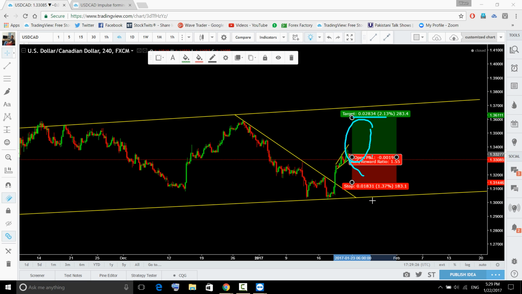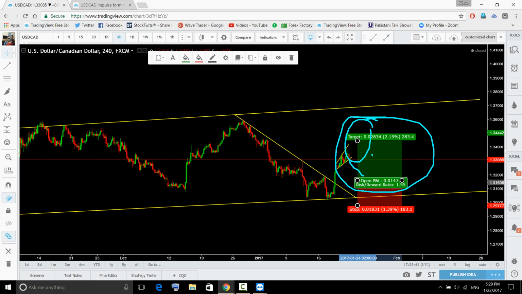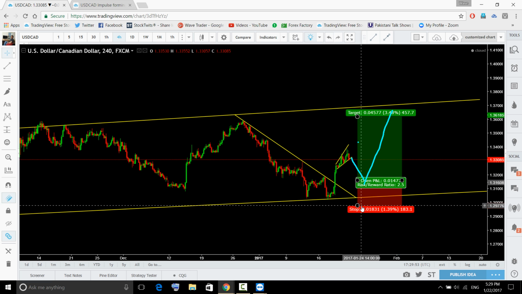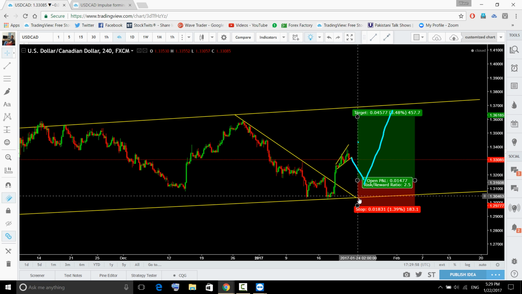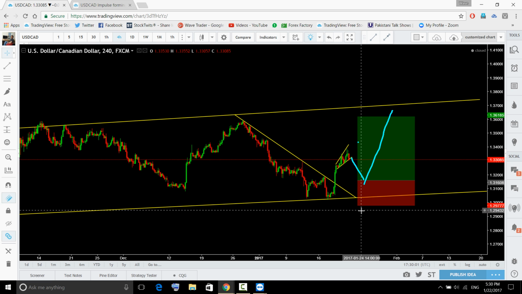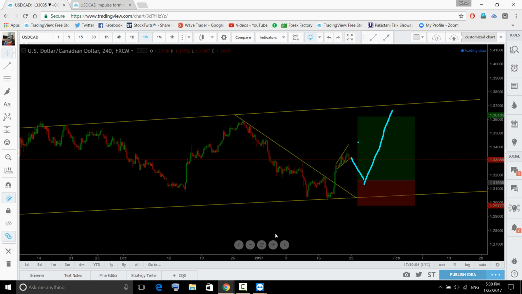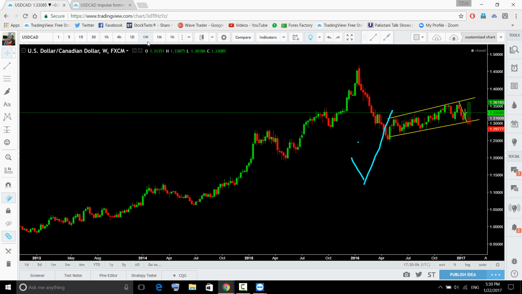It depends on your risk. If you want to take risk from the current price, you can take the risk, but the chances to be successful to the upside are less, rather than looking to buy somewhere here if price comes up to this point. Okay, the potential of the trade will be reasonable, and the risk you are taking is safe. If price breaks down, it is going to change the structure. So once price hits the top, look for sell.